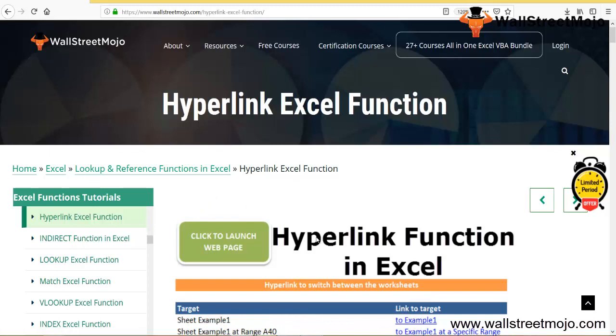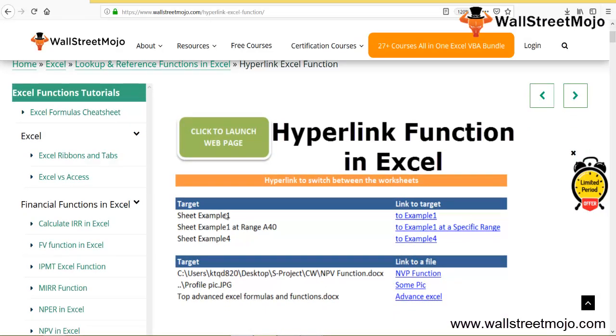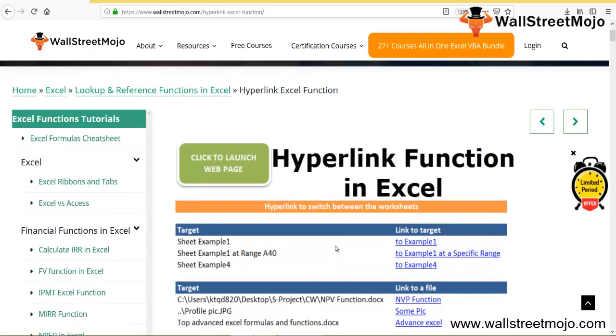Today we are going to talk about an Excel function called hyperlink. How exactly does this function work? We are here to learn this. If you go down, there are a couple of details written. The examples and the links given to the examples you can download.